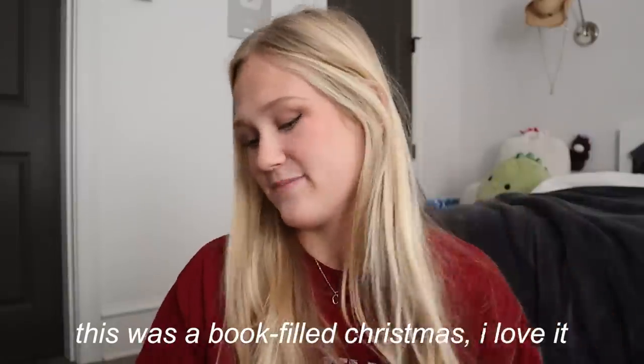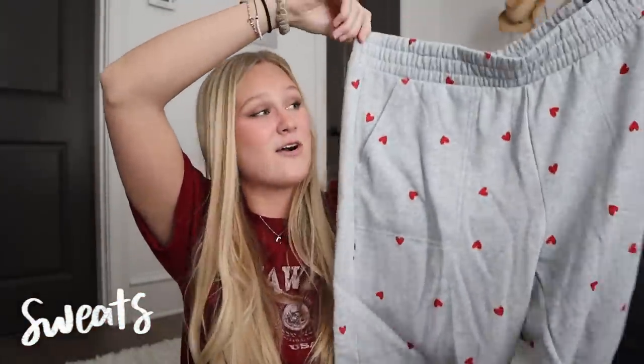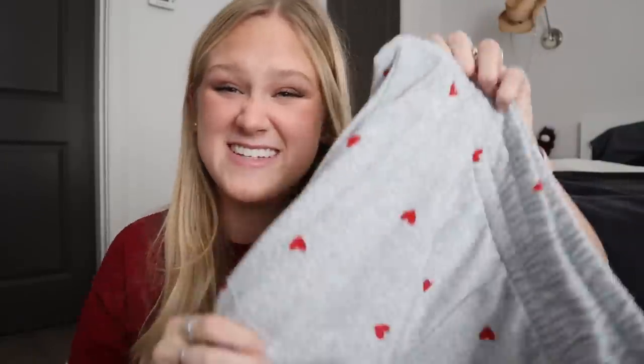The last two things are from one of my very dear friend's moms. The fact that she got me Christmas gifts is just so so sweet. Thank you so much Carrie. I got these super cute sweatpants — they have little hearts on them, they're so comfy, very soft and they have pockets which is amazing. She said she saw these and immediately thought of me. And then she also got me these little Santa slides and I've gotten compliments on these every single time I've worn them already. She said she saw them and couldn't pass them up and got matching ones with me. They have little Santas on them — little slipper slides. I've worn these way too much already to walk the dogs, they have dirt on them because I keep wearing them outside.